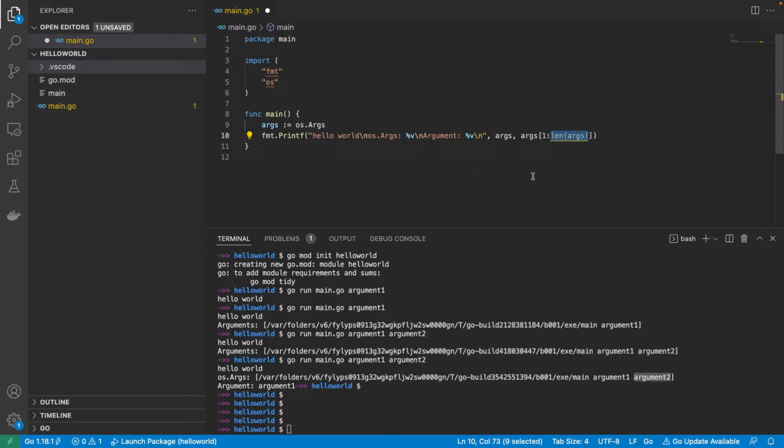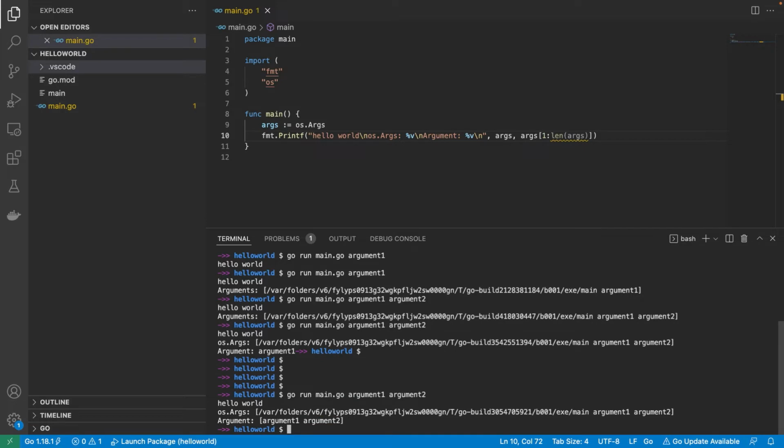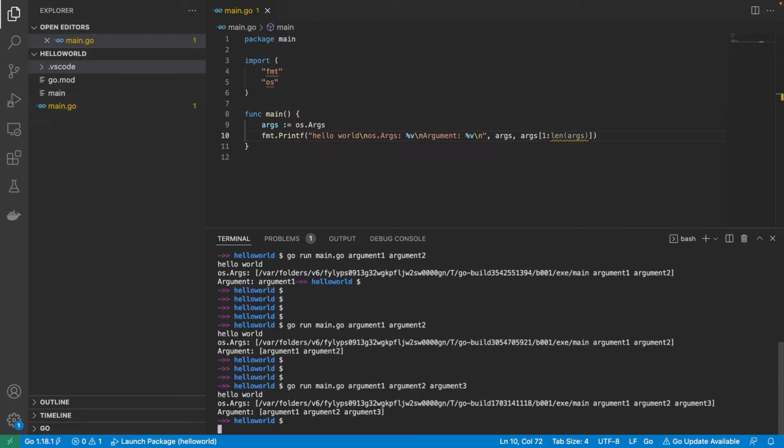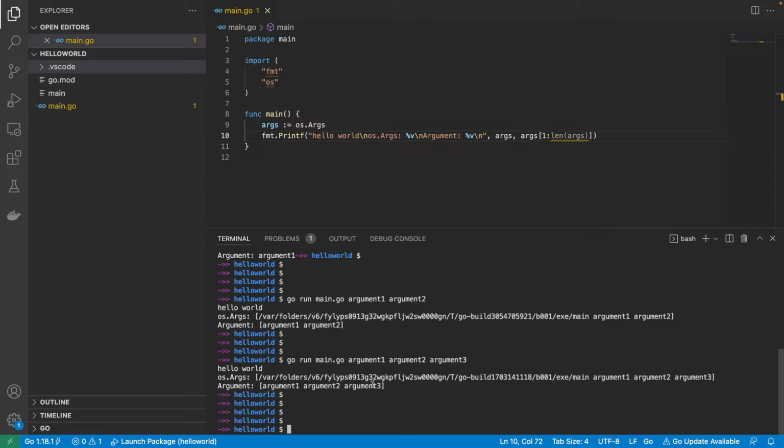So the easiest way to understand how to work with this is to just try it out yourself. So if I save this and do go run, then the arguments are now argument 1, argument 2. And if I add argument 3, it will show argument 1, 2, and 3.